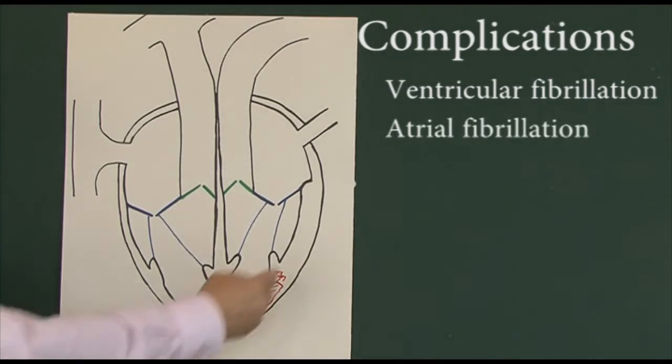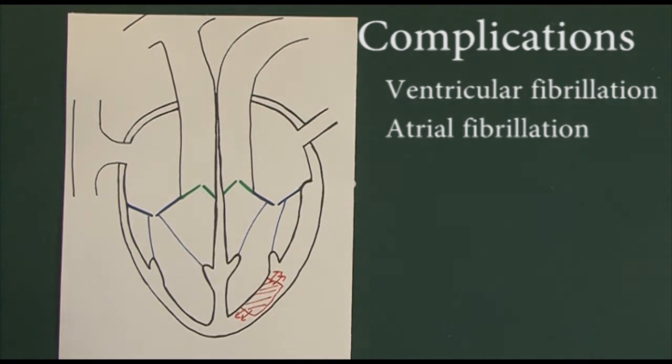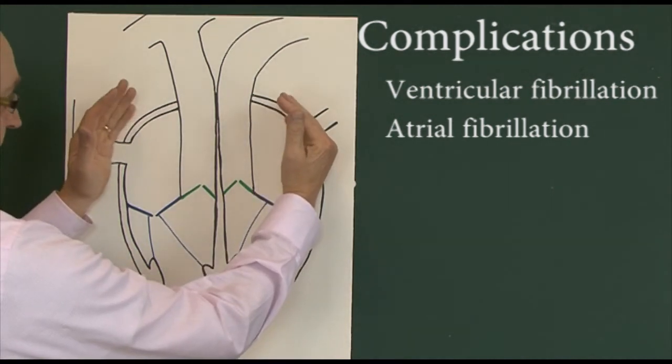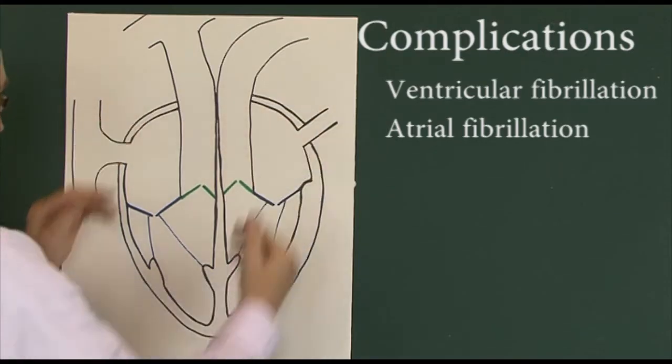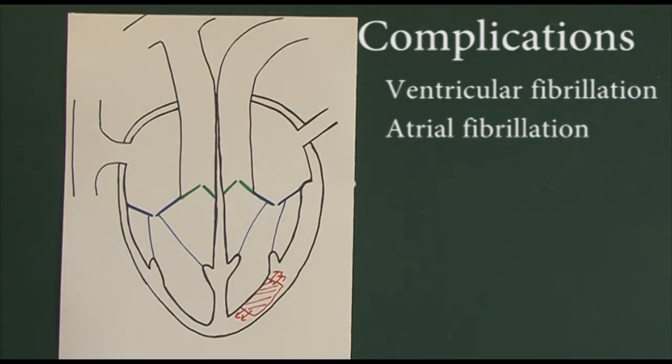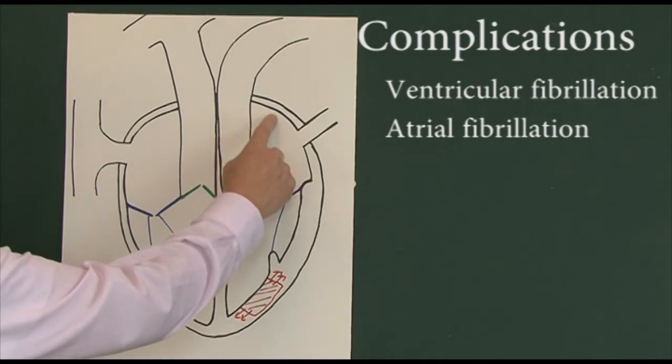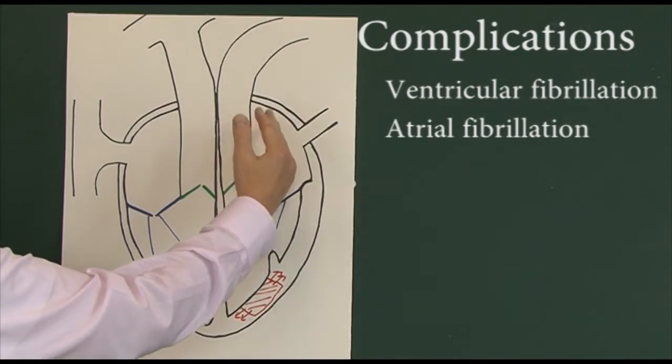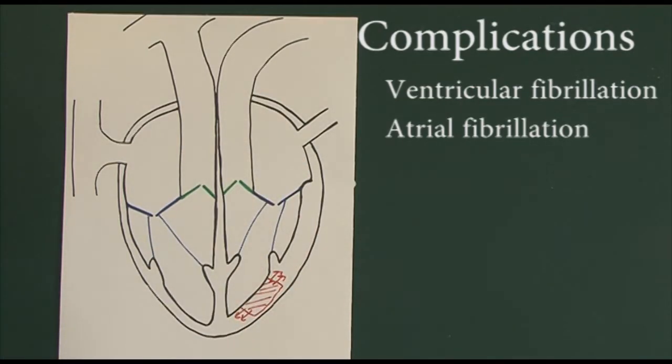Now you can get a similar situation in the atria. You can get atrial fibrillation where there's no effective contraction of the atria. Very often the cardiac output can be maintained in this situation, although we might want to treat this by giving digoxin or beta blockers. If the atrial fibrillation goes on for a long period of time, we can get stagnant areas of blood in the heart, which can give rise to thromboembolic complications, so we might want to anticoagulate these patients.